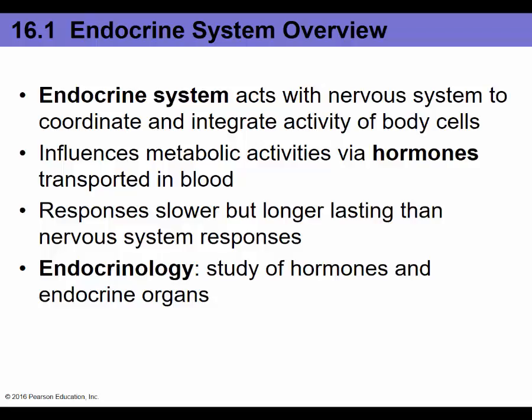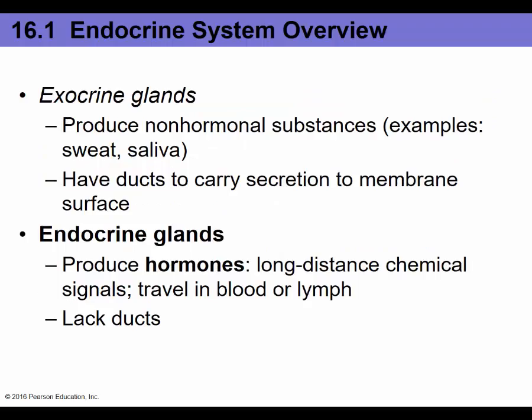So think of the nervous system, specifically the autonomic nervous system, if you remember that from General A and P. Remember the parasympathetic and the sympathetic nervous system? Those are major controllers of homeostasis, as well as the endocrine system. So the two work hand in hand. And where the two meet is at a special part of the brain that we're going to start talking about. And that is the hypothalamus.